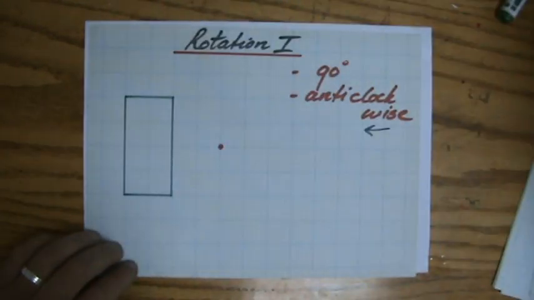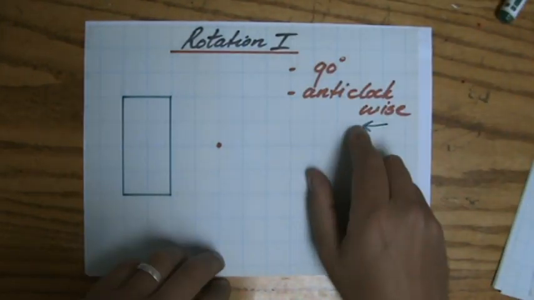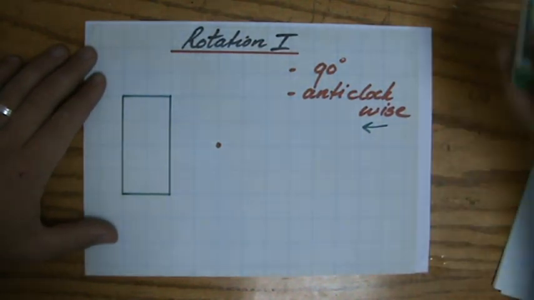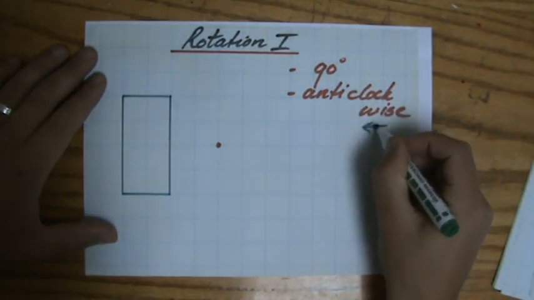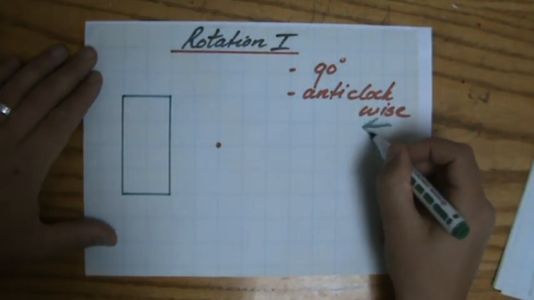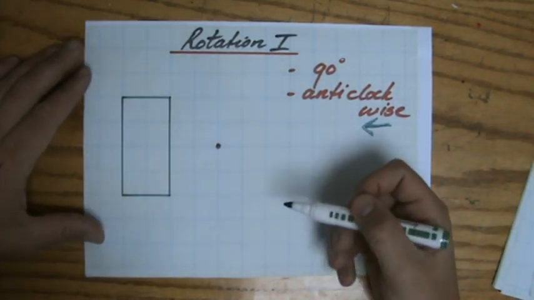Anyway, we go into the question, the rotation. It says 90 degrees anticlockwise, always take a moment to make sure I understand anticlockwise, that is in that direction. And that's the center of rotation.